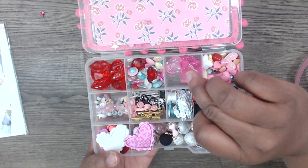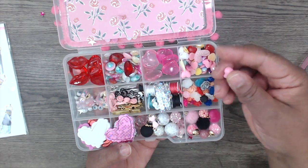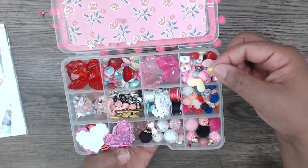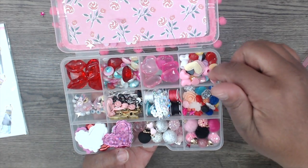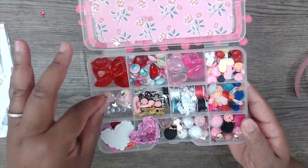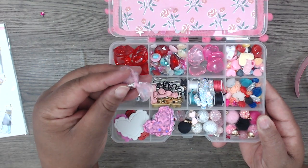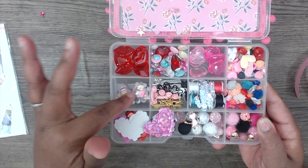Some of them have glitter. She has some beads over here. Look at this heart bead. So cute. There's a little puffy glitter heart. There's flat back pearls in here in yellow. Really cute selection of colors. Blue. Really, really pretty. And then over here, she has some silver round beads, glitter round beads, and then the tiniest of the little tulle bowls. Those are so cute with the sequins in there. So, so cute. I gotta make some of those.